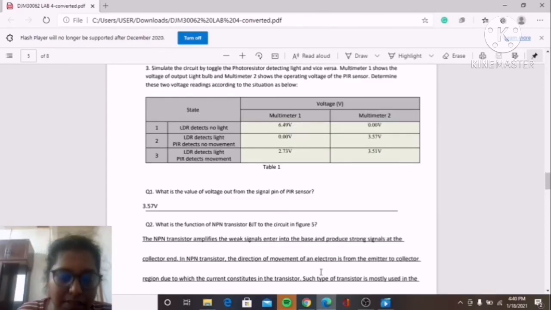So I've done my part here. I've shown you how I constructed this circuit as shown in practical task 4 in Tinkercad. Second, I have simulated the circuit that I've constructed. Third, I have shown you how I got the results from this circuit. So yes, that's all. Thank you.